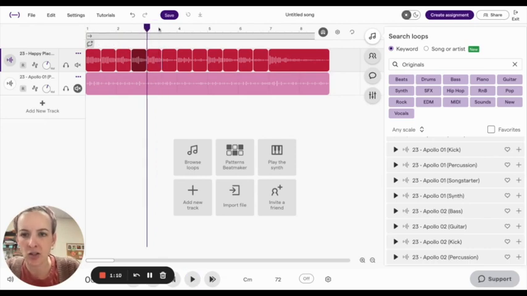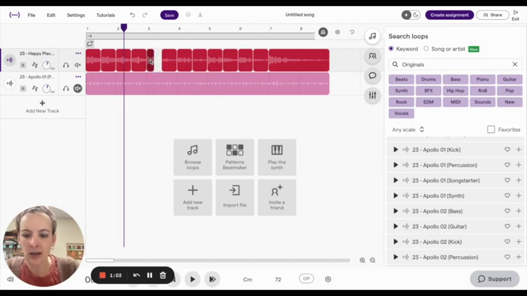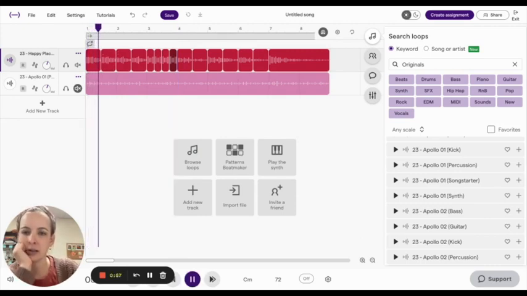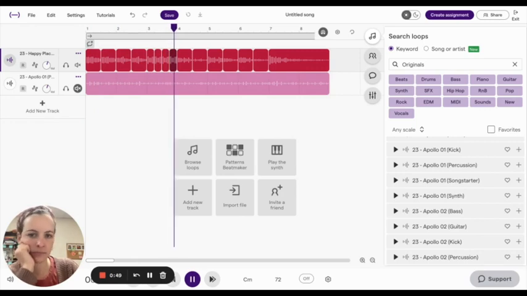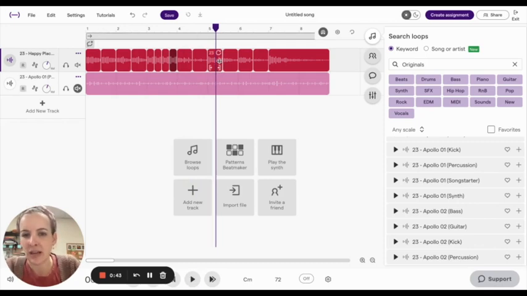And now I'm actually going to chop this one up again so I can add a little bit more of a rhythmic feel to this. Let me copy this, and then I'm going to paste it 4 times leading up into that next chord. Let's see. And I can do the same thing here if I want.